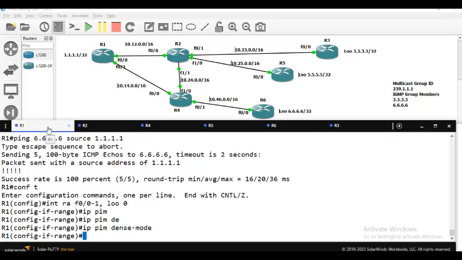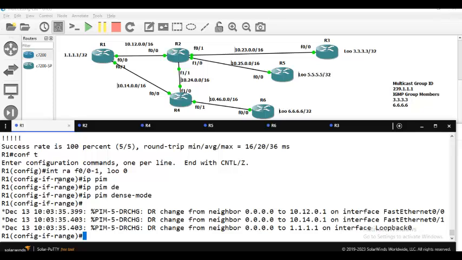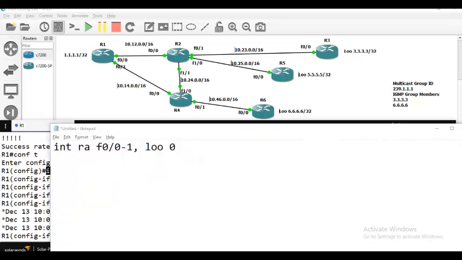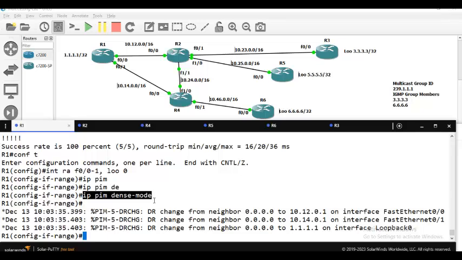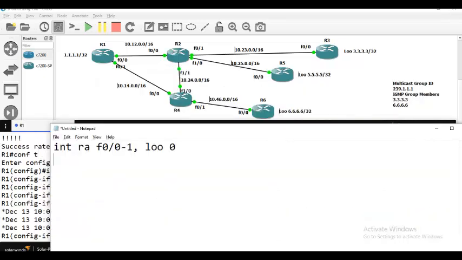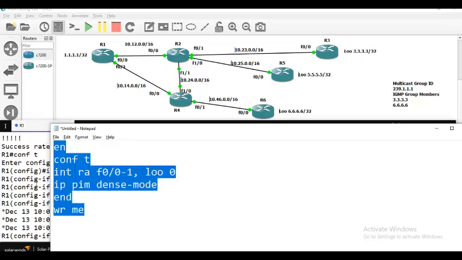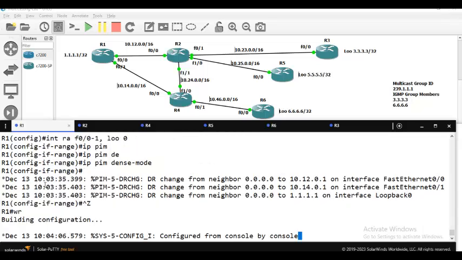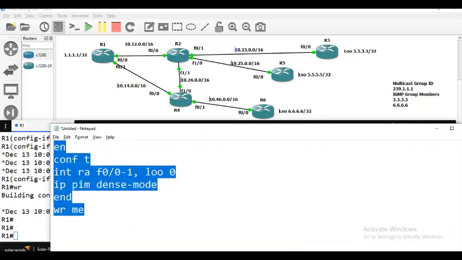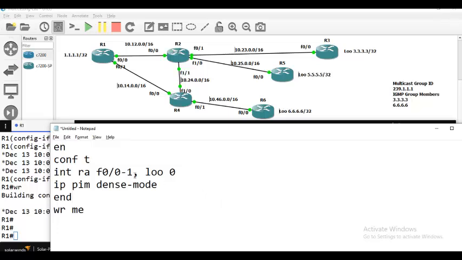I want to use a notepad and paste this first. Now this is for router 2.